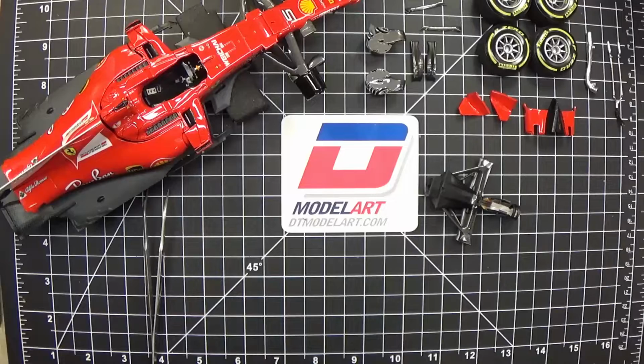And today what we're going to be working on is the rear transmission assembly and rear suspension pieces. And we're going to be finishing these off, or building these, the same way we did the front suspension. And I have gone ahead a little bit just to save time on the video. It's pretty much a repeat of what I did in the front suspension area with the carbon fiber.